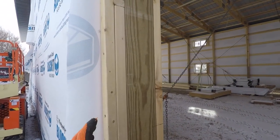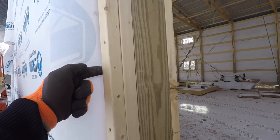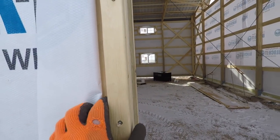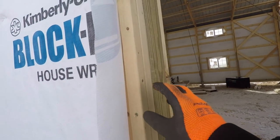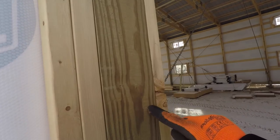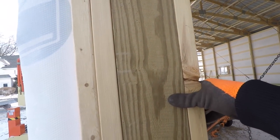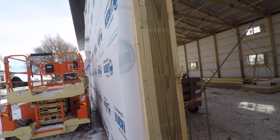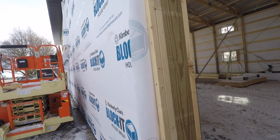What we used to do is we would put a piece of post trim that would come out over this piece of 2x2. And the reason we do this 2x2 is for a little bit of structure behind the trim. So what we got going is this 2x2 that we wrap a piece of trim around. And we used to run it back. And then there would be another piece of trim that would just go underneath of it. So it was a two-piece system. And it was good. But what we've done is a one-piece trim that's custom, and I think it looks a lot better, so I'll show you guys how I do that.